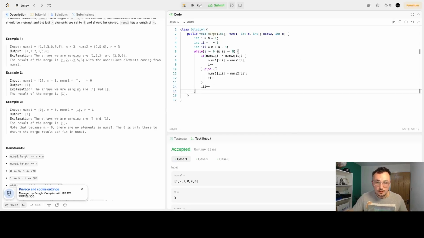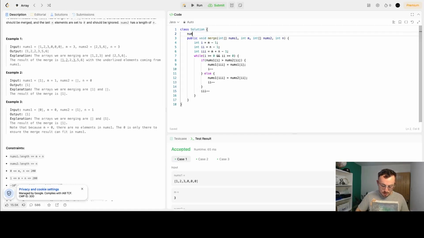Cool. So that's the first part of this, but we need to do one other loop, and I'll explain why. In a scenario where nums1 equals, say, 7, 8, 9, 0, 0, 0, then m is going to equal 3, and nums2 equals, say, 1, 2, 3, and n is going to equal 3.